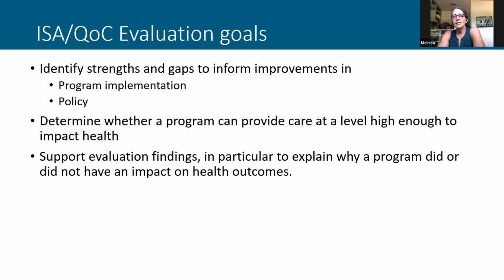And finally, as a part of a larger evaluation strategy, it's a way, in combination with coverage surveys and either impact measurement or impact estimation, to explain why a program did or did not have an impact on health outcomes. So it strengthens your causal inference around whether your program may have been a contributing factor to an increase in coverage and impact. Next slide.